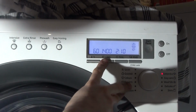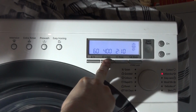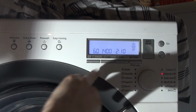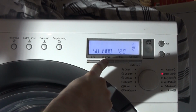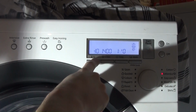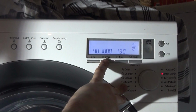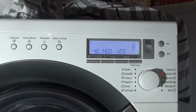But interestingly, spin also affects it. If you select 800 to 1200, it's added on 10 minutes. And this is the same with the 30 one as well. Ooh, so if we go to 40, oh no, doesn't affect, yeah, it affects the 40 as well, and 30 and cold, which is all a bit bizarre and weird.